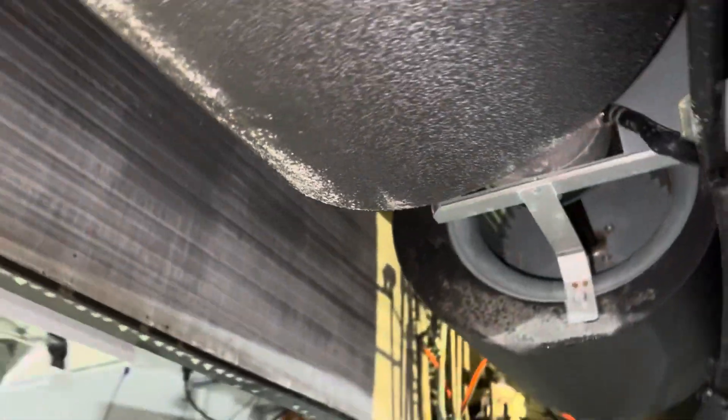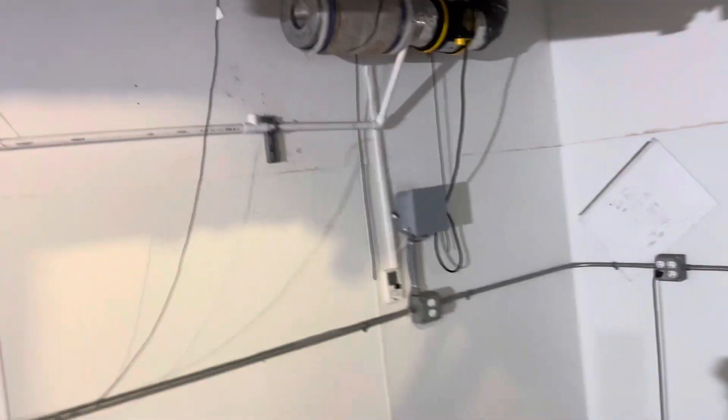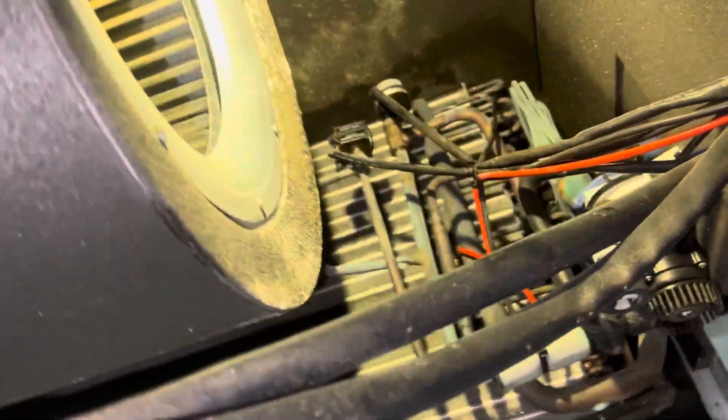So when you get mold growth, mold comes from food. Anytime you have a dirty place and you have dead plant material that accumulates on the grounds, over the months, weeks, years, it breaks down into a fine dust. It gets sucked up through the air filters and it coats everything. And it's cellulose, and cellulose breaks down into sugars that feed mold.